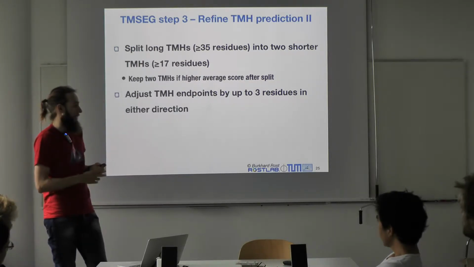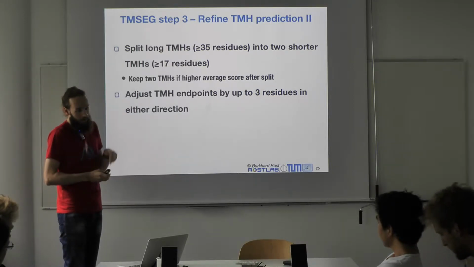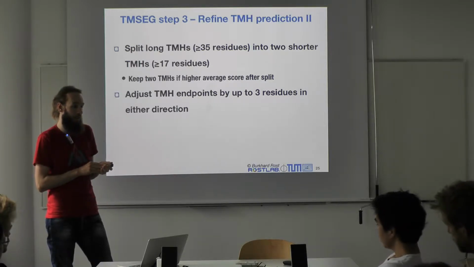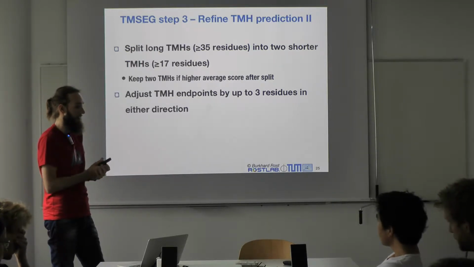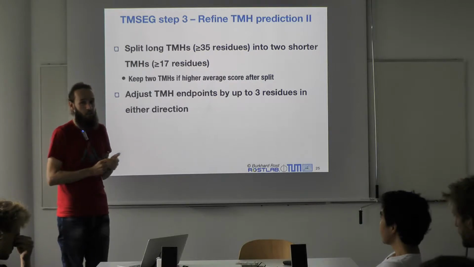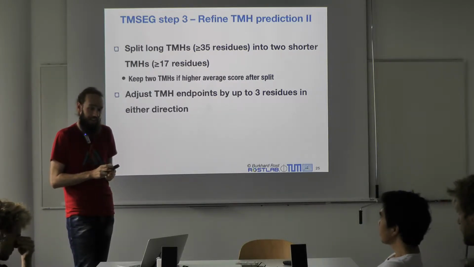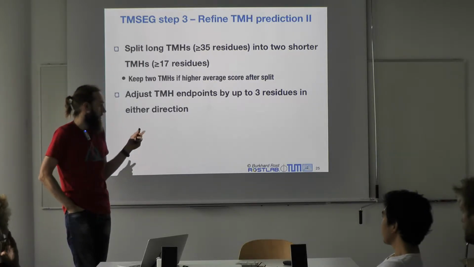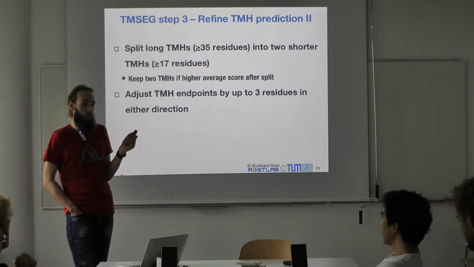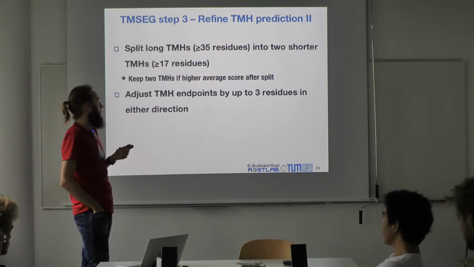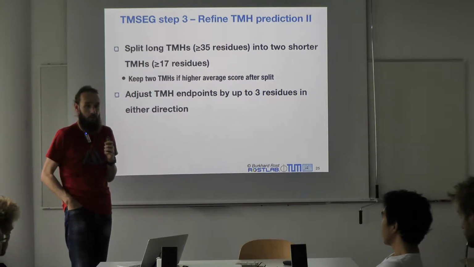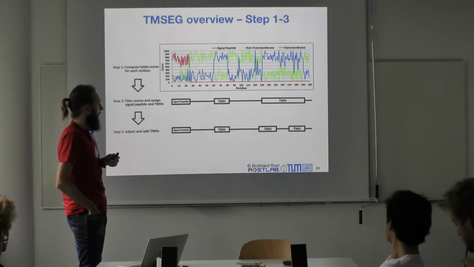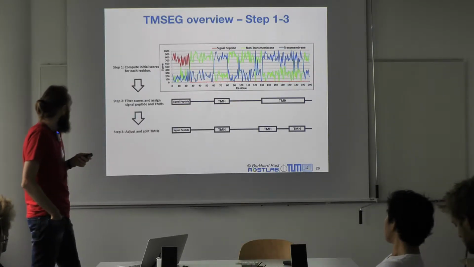And finally, the endpoints are adjusted. So that, in a way, also is related to the fact that, again, we have annotations from OPM and PDBTM, so we don't really know where exactly the membrane ends, and there's some variation. And this simply tries out 3 residues at both ends in both directions, shorter and longer, to see what gives us the best score, just to improve the prediction to some degree. To how much, we will actually see later.